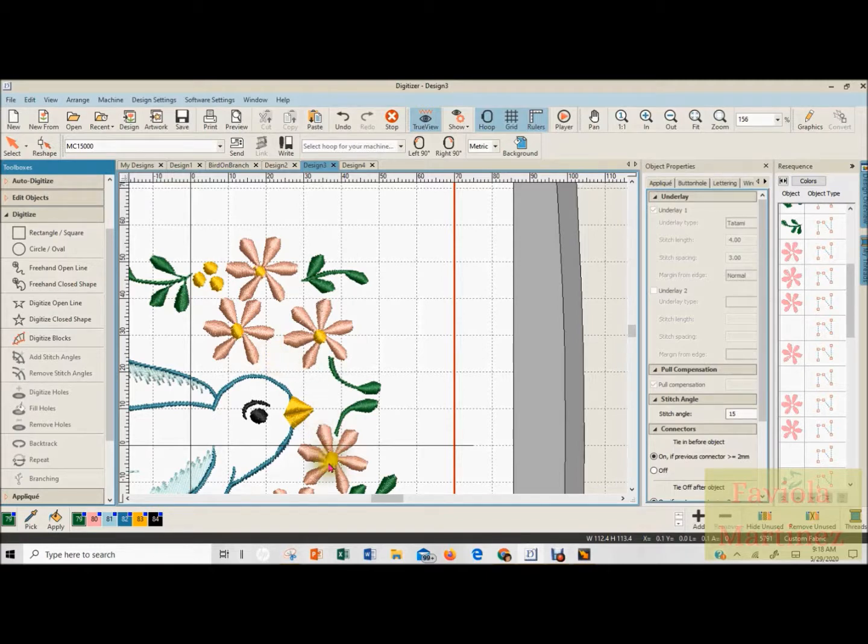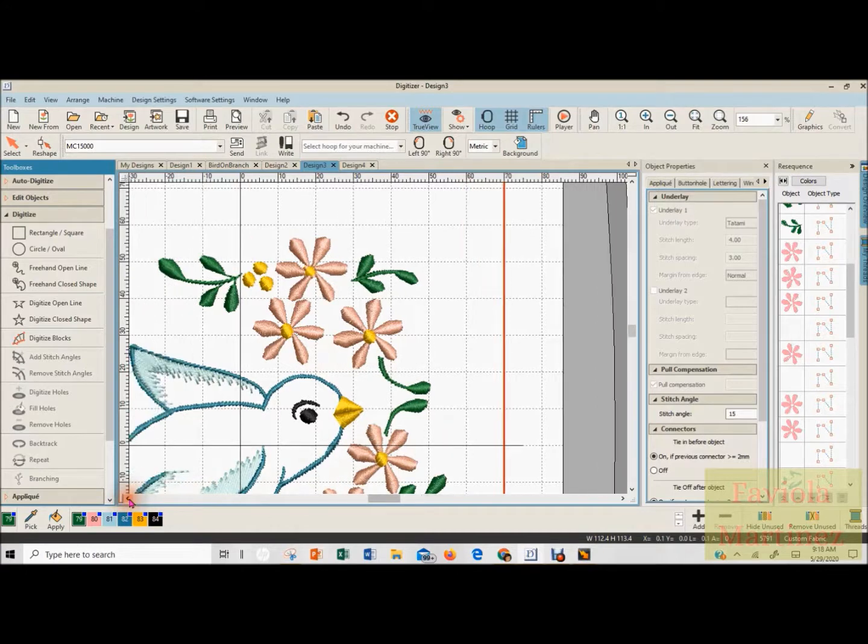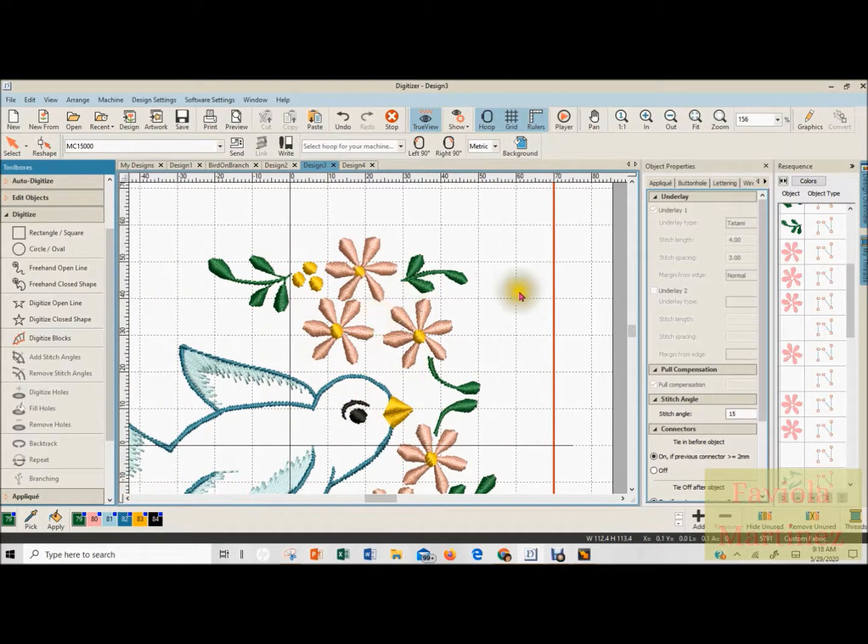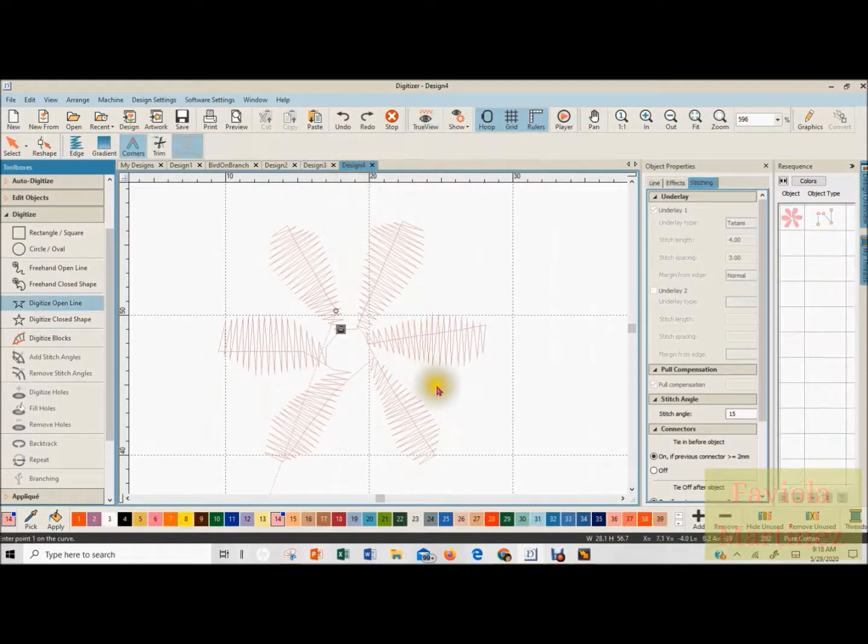What I've got open on my screen right now is a design from a digitizer I have purchased several collections from, who I won't name, but this company is notorious for leaving out tie-ins and tie-offs. I did not investigate this entire little heirloom design to find a problem. I just selected one of these flowers, duplicated it, and opened it here in another page. I have the true view turned off on the screen.